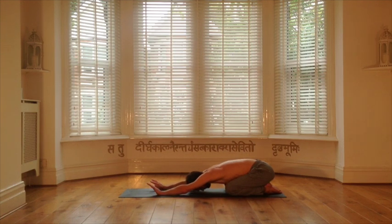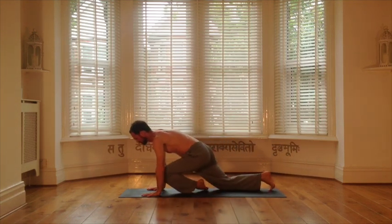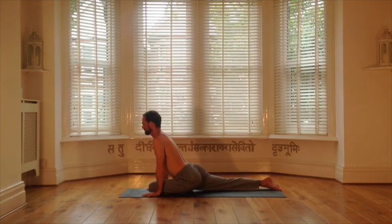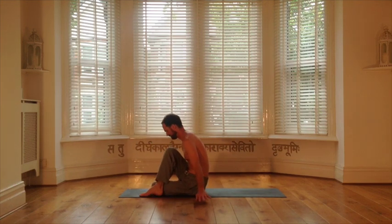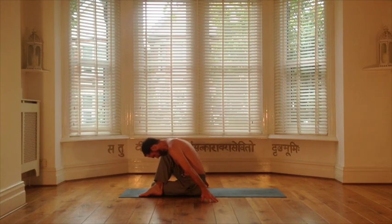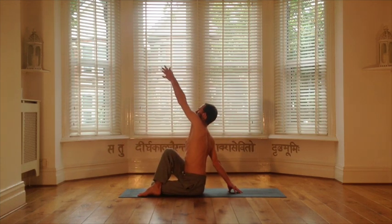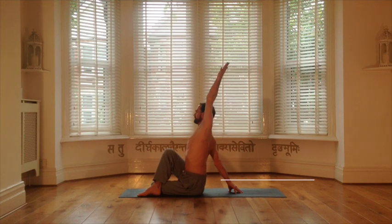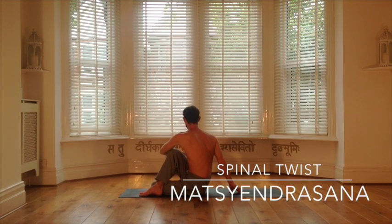Okay, now we're ready to transition to spinal twist. So it's an inhale to bring the left knee forward into swan, and the exhale to swing your right leg around, hooking it on the outside of your left knee. The inhale then raises the left arm, and the exhale wraps into our initial twist.